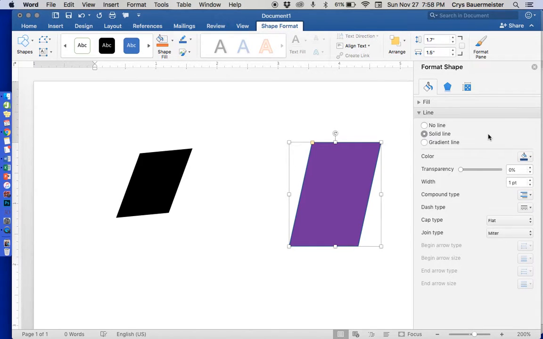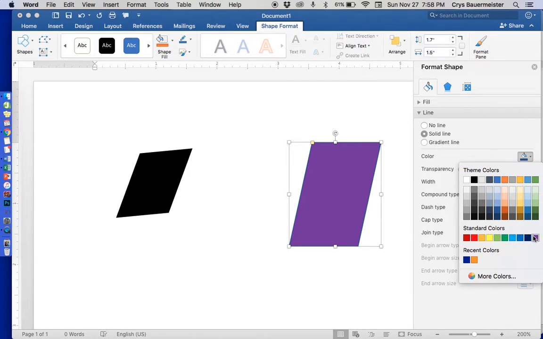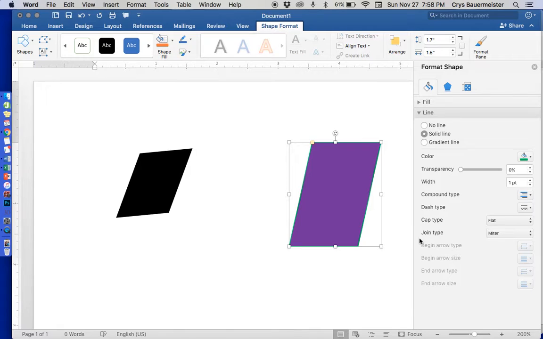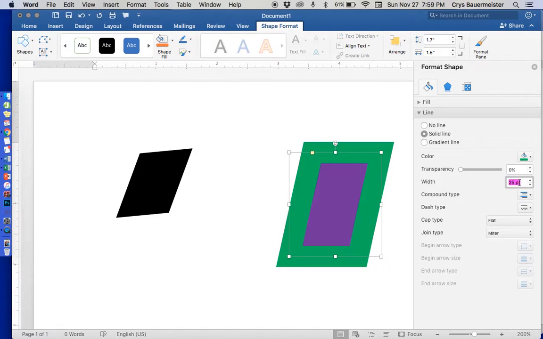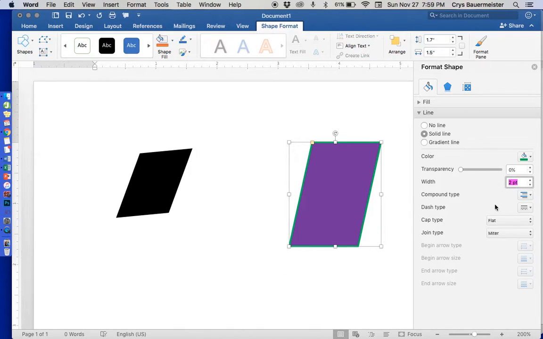I'm going to toggle this closed so we have some more room here. I could change the line color to make it stand out. Let's see, green would stand out pretty good against that, so we'll just choose a green. It's still kind of light. You'll notice the width of this right now is only 1 point. Well, I have the option to take that as big as I'd want to. I mean, I could keep going. Now my line pretty much would start to take over my parallelogram. But you can obviously go in and manually type in whatever number you'd want to, and make those changes. I'm going to take this back down to 2 so it's a little bit more manageable.